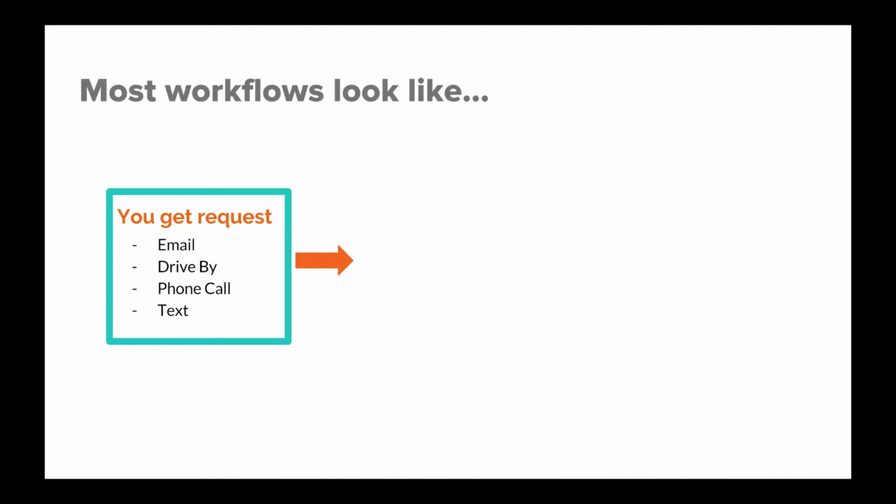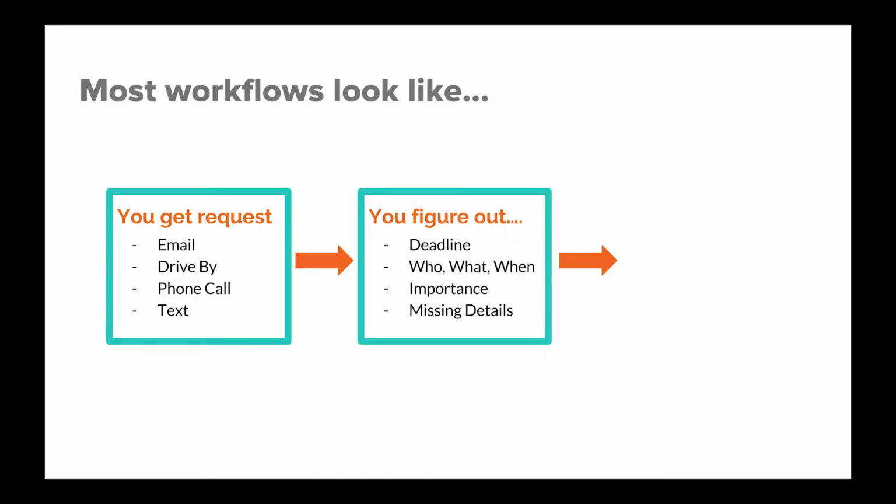You get that request in, and then guess what happens next? You have to figure out the following. Did they give me a deadline? Who's the audience? What are we actually doing? When is it due? What's the importance? Where's it going to be delivered? The importance in terms of how is it important to everything else that we've got going on? Is it a major thing that we want to talk about, or is it a lower level thing? In other words, does it go to the whole audience inside my church, or is it one of those things where it just goes to a small segment?